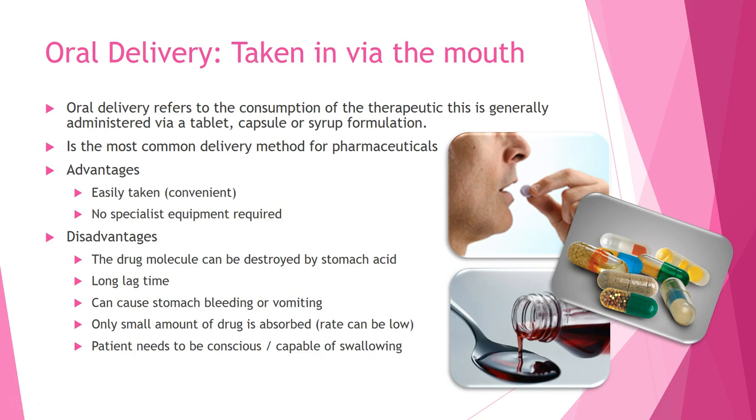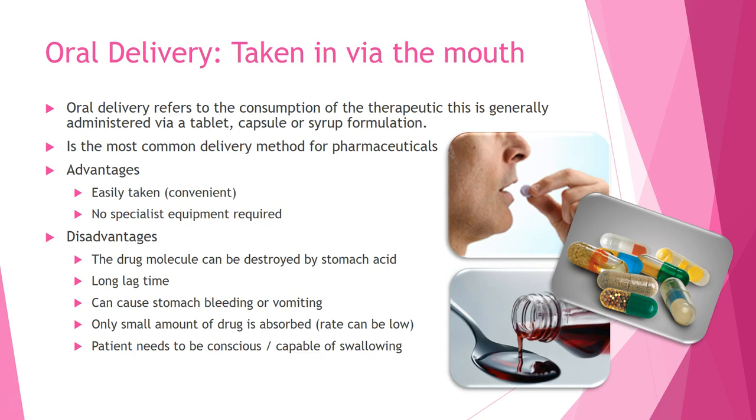The disadvantages, however, are that our drug needs to be stable in our stomach acid, because it's got to be able to go into our stomach and survive our digestive processes enough to get to our target. It can have a long lag time. It's dependent on the rate of digestion, which can also be subject to illness and things like that. So if someone's having digestive problems, an oral medication may not be the best route for that.